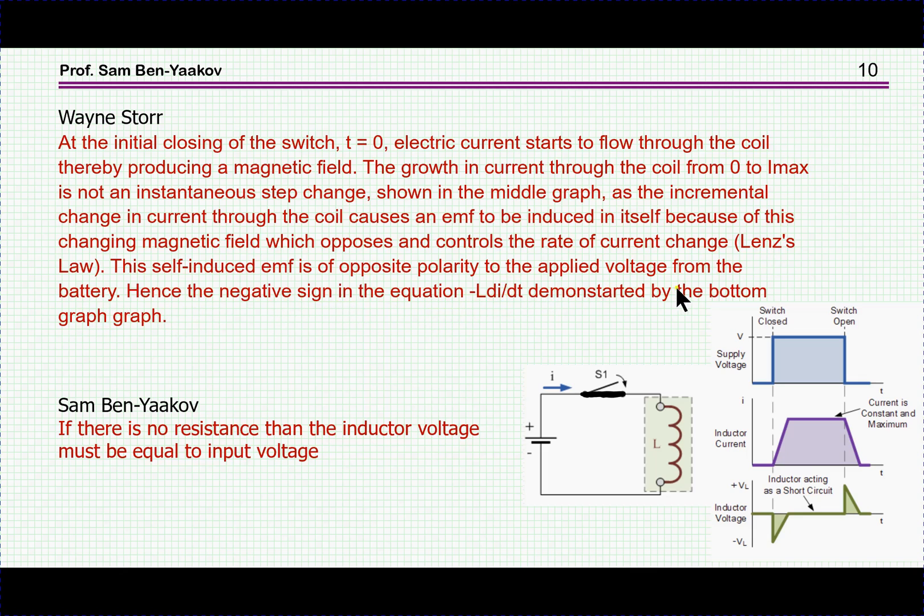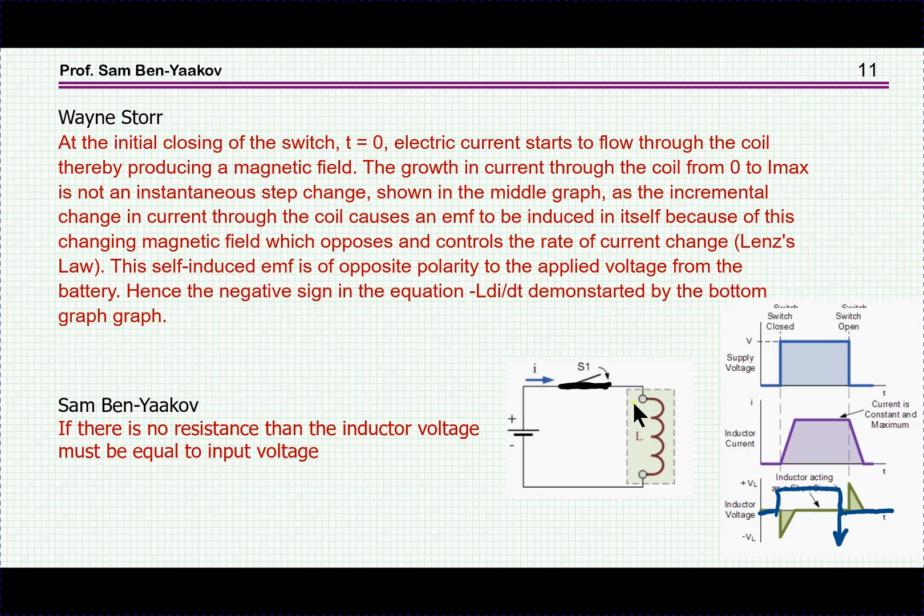So he sticks to this waveform generated by this back EMF. Now, if according to the author there is no resistance here and you connect a battery to an inductor, then the voltage on the inductor equals the voltage of the battery. You cannot have anything else because these are connected together. You're imposing a voltage on the inductor, and that is what you see on the inductor, if you don't have a resistor according to the author.